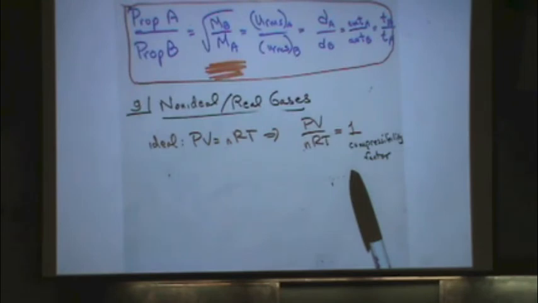Real and non-ideal. She's asking about real. What does that mean? Real and non-ideal will be synonyms, and that means that it's not ideal. It's breaking one of the 5 assumptions of the kinetic theory of gases, which are: it takes up volume, there are no elastic collisions, they're attracted to each other, things like that. So again, breaking one of the 5 assumptions of the kinetic theory of gases.